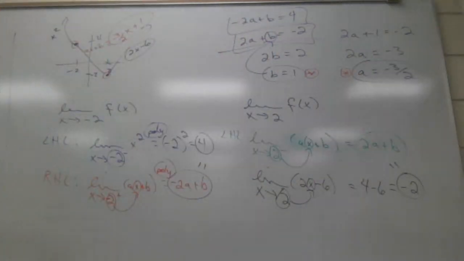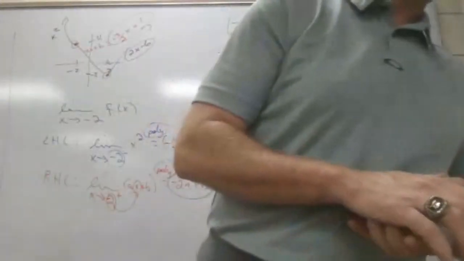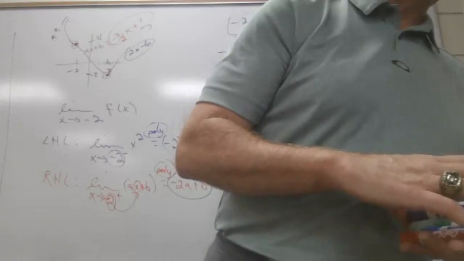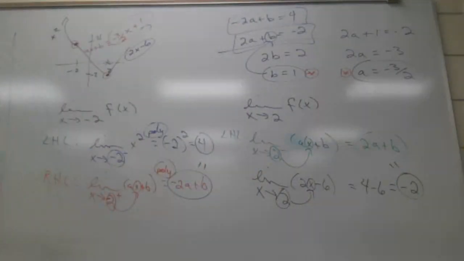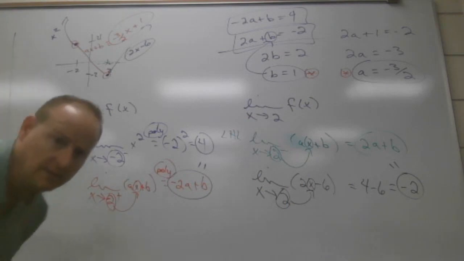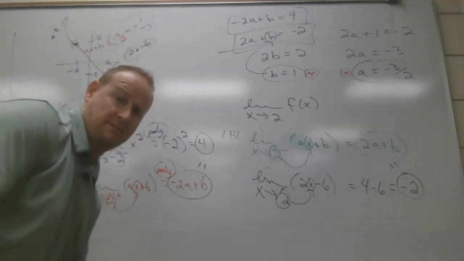So you need to do the next problem in a similar fashion, except it might be a little more awkward, might not be quite as easy on 32, but just get all your variables to one side, everything else on the other. So hopefully you can see all that okay.